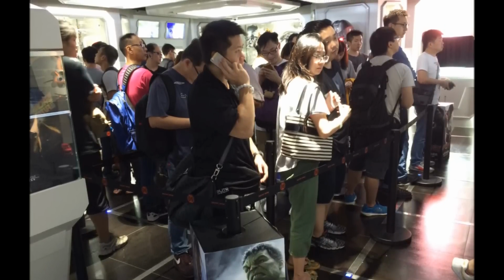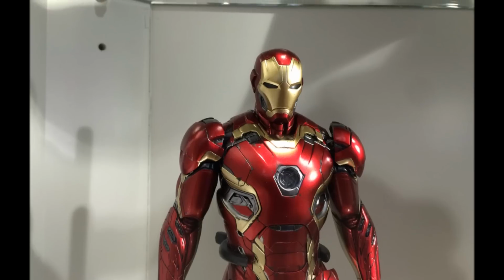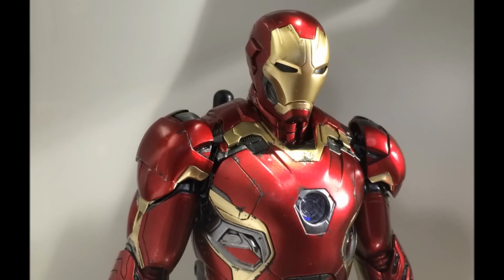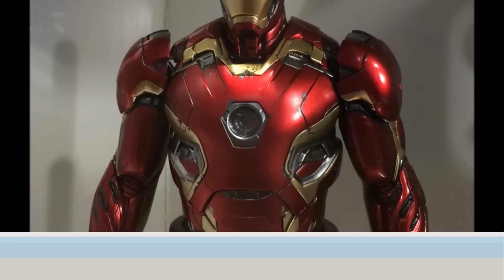For those who are outside Hong Kong and don't understand how figures are ordered, you have to pre-order in person and pick up in person. You cannot do anything online. So stores like Secret Base, Toy Hunters, King Art, Kids Logic, you have to do all of that in person. So anyway, let's look at this Mark 45.